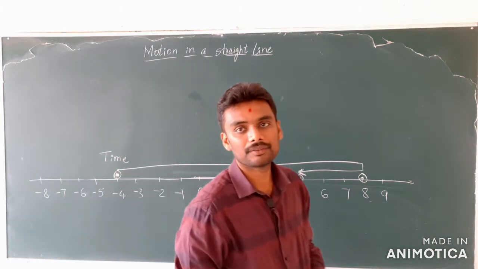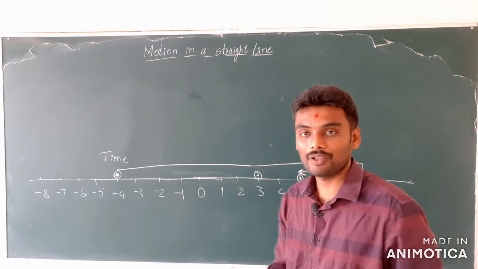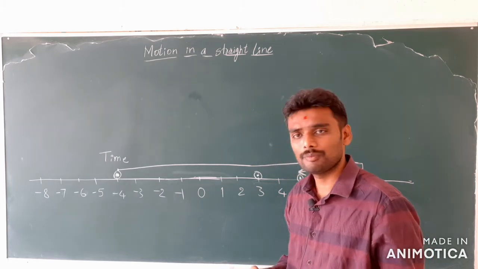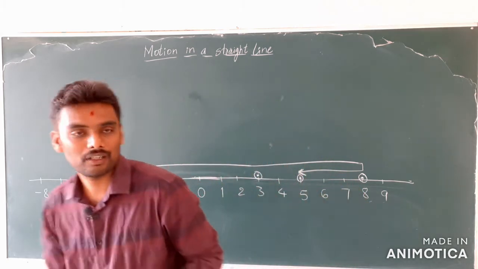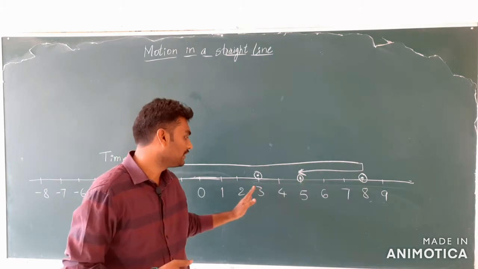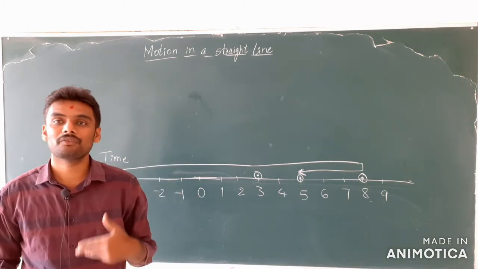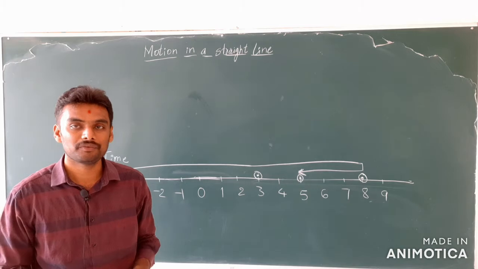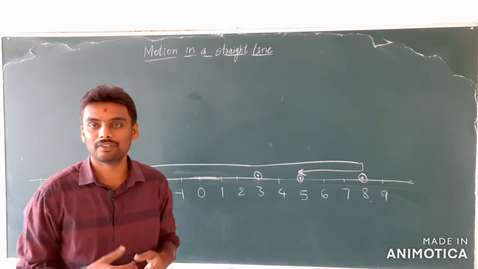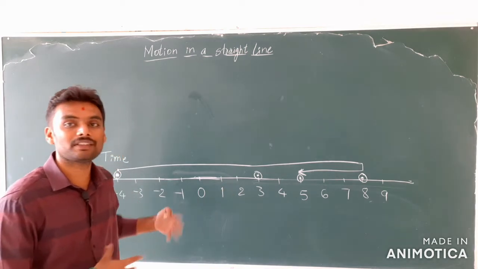Now, if you are asked to describe this motion, then you would say, the body started its motion from -4 and then went to 3 and stopped a while, and then from 3 it went to 8 and returned back from 8 to 5. But this is not the way in which we represent it in physics. We always make use of math and certain characteristics and factors that we define. We will make use of them and describe the motion.